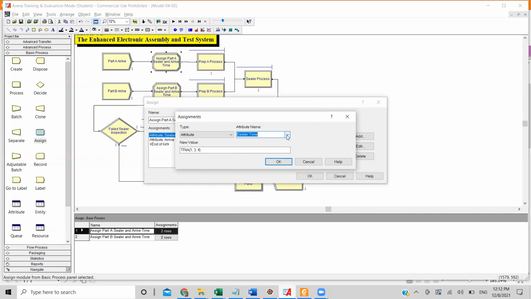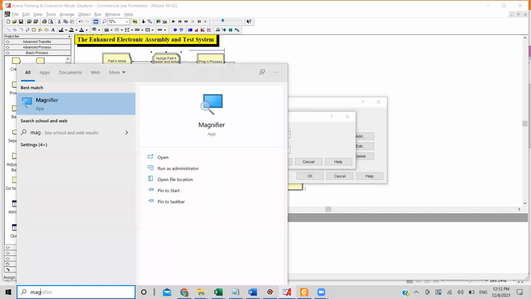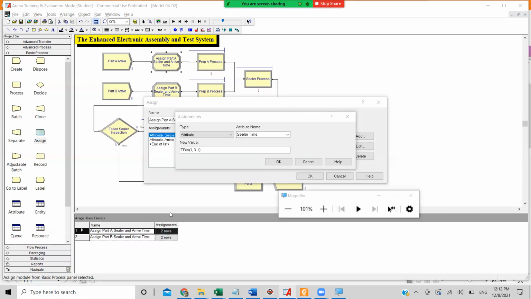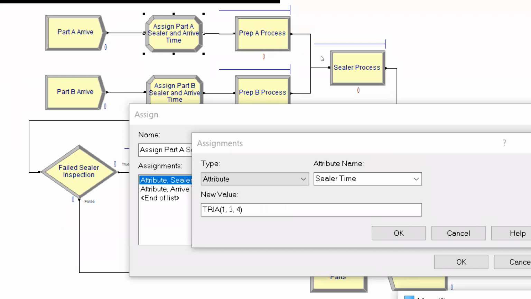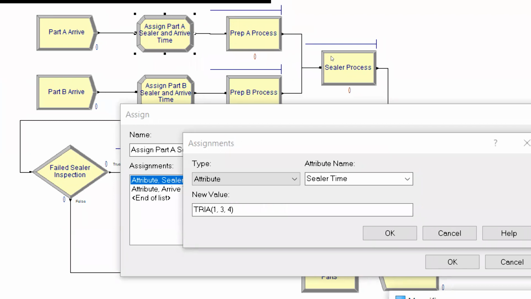But make sure whatever you type here, you copy it. Let me use the magnifier so that you can see it better. Can you see it now? When you type this name, copy it, please.